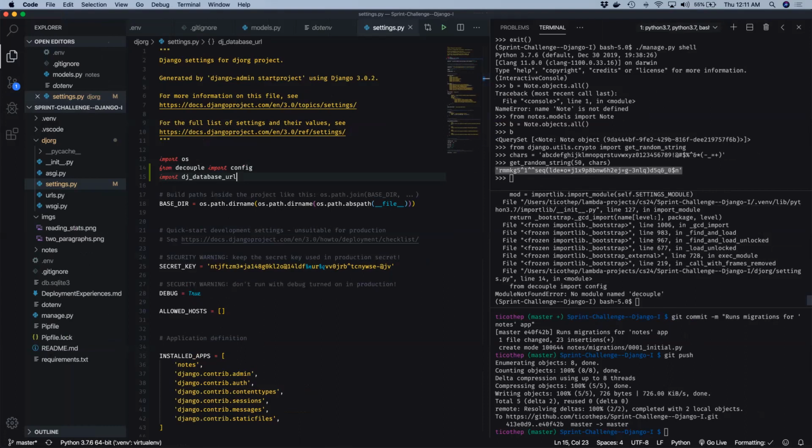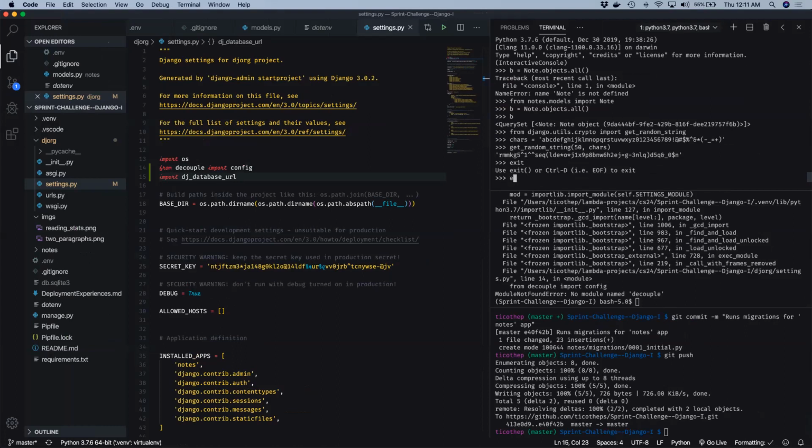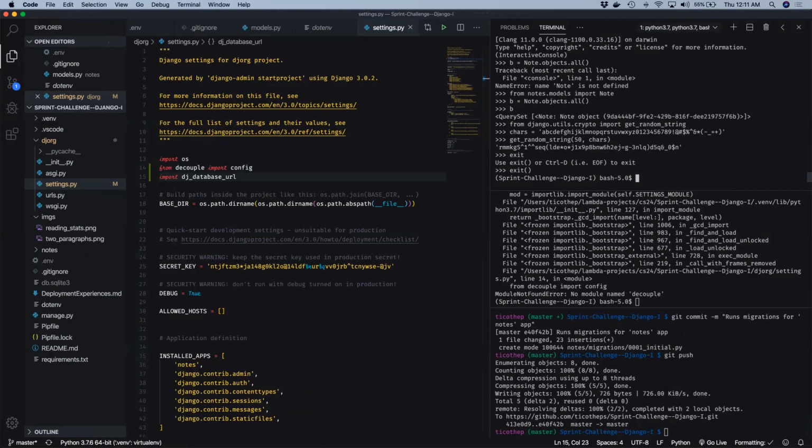Okay, so in order to get our server to not have an error like this, let's exit out of that REPL using exit in parentheses, and we're inside our virtual environment.